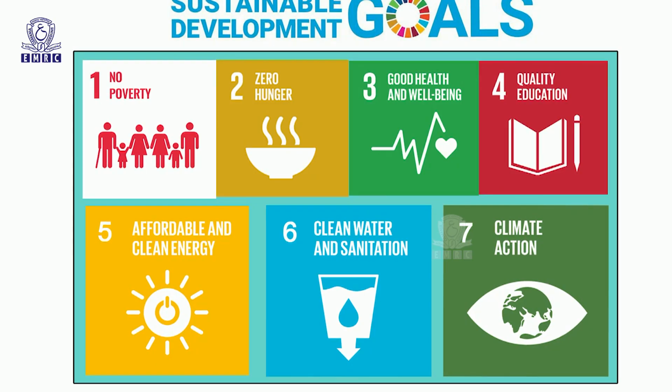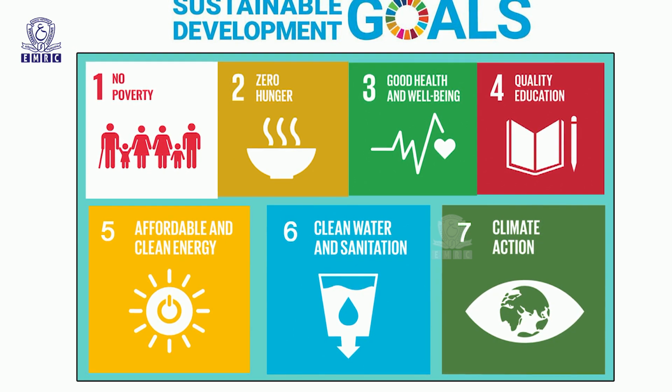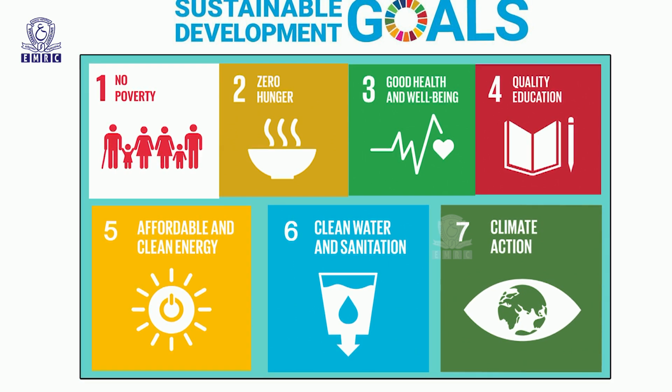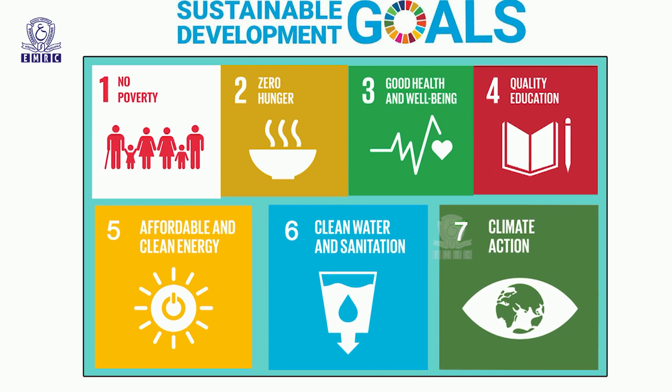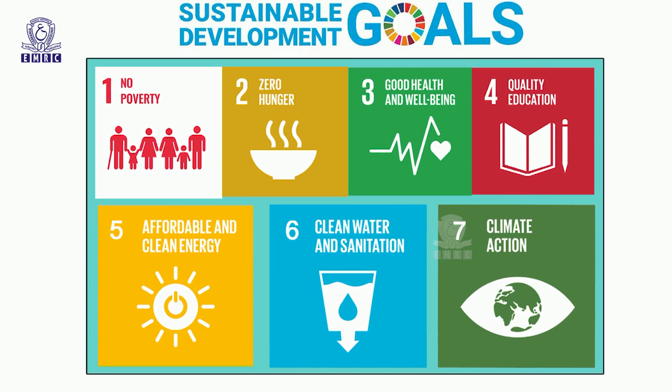There are a few sustainable development goals and targets of the new agenda which will be monitored and reviewed using a set of global indicators. Some of the goals are: 1. End poverty in all its forms everywhere. 2. Achieve food security and improve nutrition and promote sustainable agriculture. 3. Ensure healthy lives and promote well-being for all at all ages.